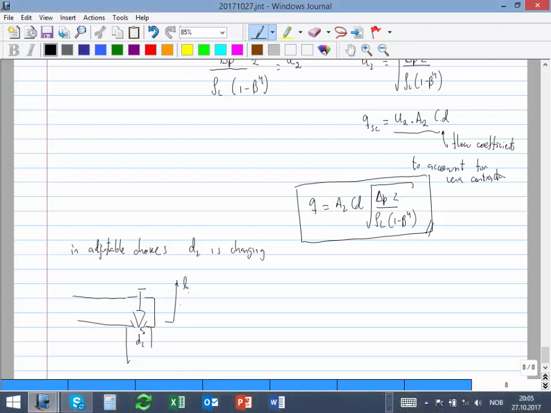So that means if L is 0, I have no flow, and if L is completely open, that means it's fully open. It's D2. So I can regulate with this L, with this stem travel. Actually, I can regulate this area and this factor. So depending on the choke, I can say this is equal to a function that depends on this L times a coefficient times the square root of delta P over density times 2.